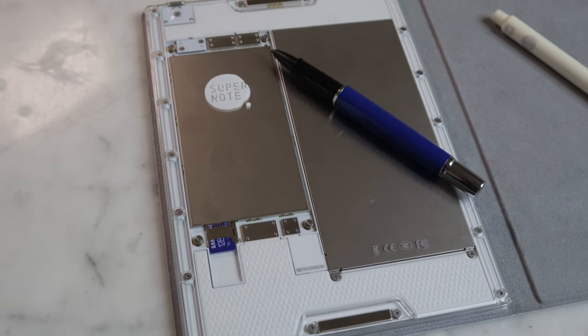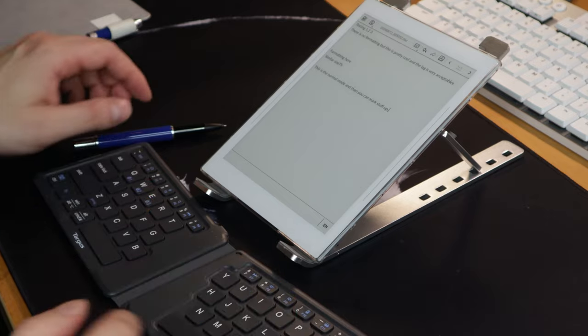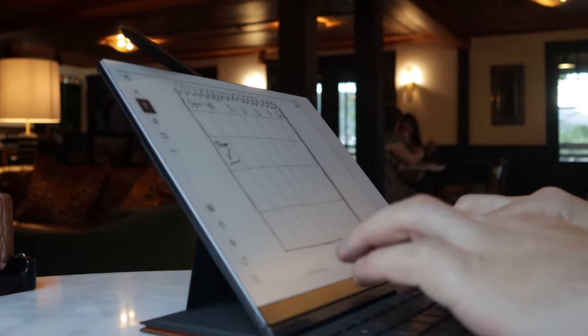We haven't had any rumors about the battery size, but I wouldn't be surprised if the A5X2 had a bigger battery because it's a bigger body. It'll likely use the same system-on-a-chip. The battery on these devices is already great, so it's not really a huge issue. If you're hoping they'll come out with a keyboard accessory, they could make one for the Nomad, but it might be a little small. I think the A5X2 is more likely to get a keyboard folio-type case, kind of like the Remarkable here — that style is more apt to an A5X2. The Nomad is just a little small for that, which is why I use a separate external keyboard for it.